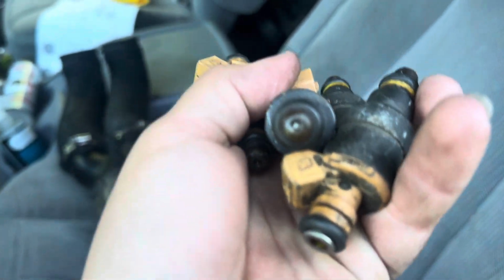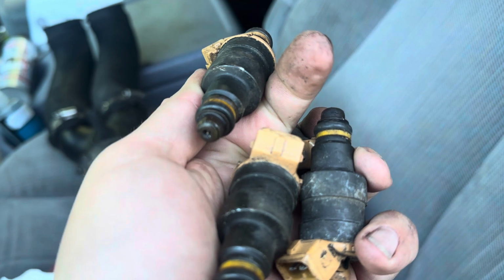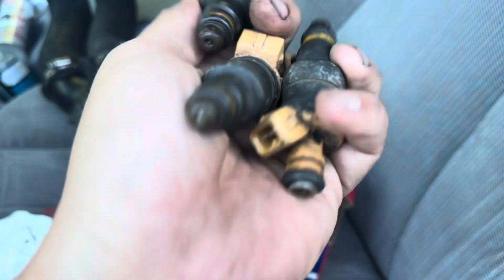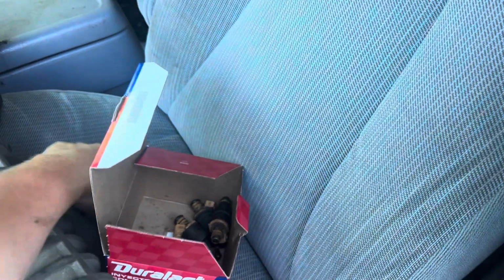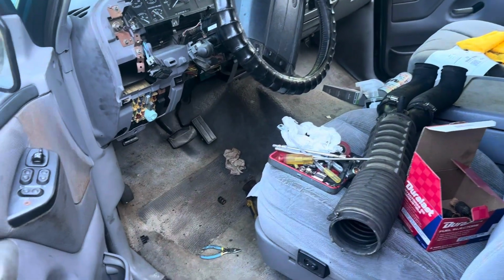That one is cracked. One of them has a bad, yeah, that one's the one that's really cracked up. You can see the crack there at the tip. And some of these were just clogged endlessly and sooted over to the point they weren't spraying for a long time. So I've got the bezel out right now, just waiting on the new one.